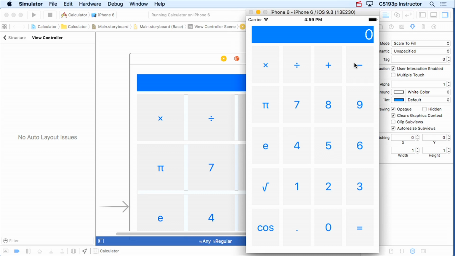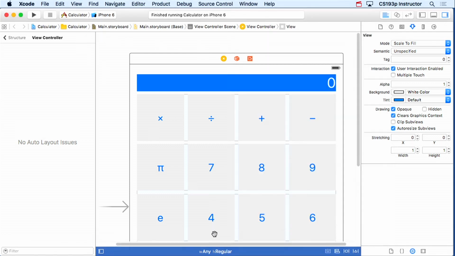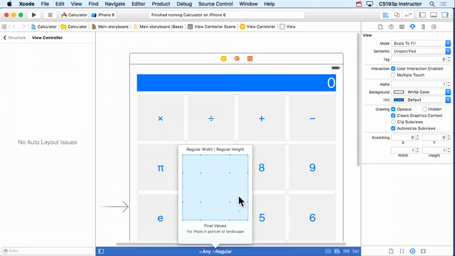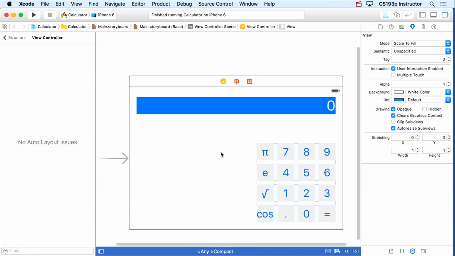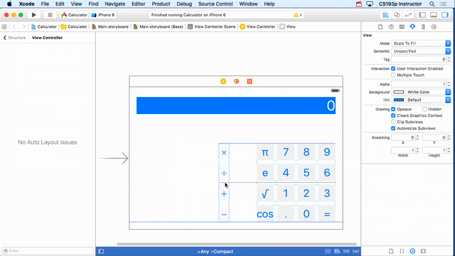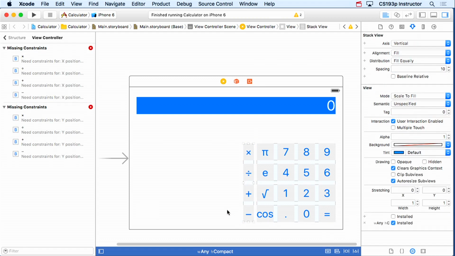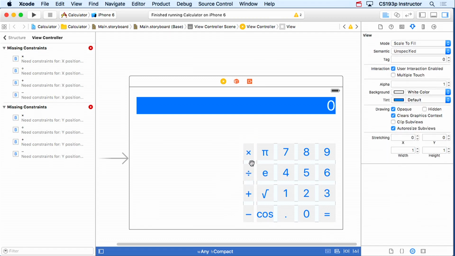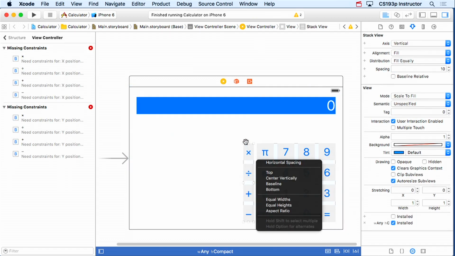And now all we need to do is the same thing we just did for regular, for compact. So let's go do that. We do that by going to this little 9 grid here. We're going up to compact height, any width. And here, we want that same thing right here, but this time this has to be vertical. So I'm just going to go to the stack view's inspector. Here's the stack view, inspecting it. I'm going to make it vertical this time. And I want to put it along here. So I'm going to use control drag to do it this time, and I can actually set up most of this using shift in here.